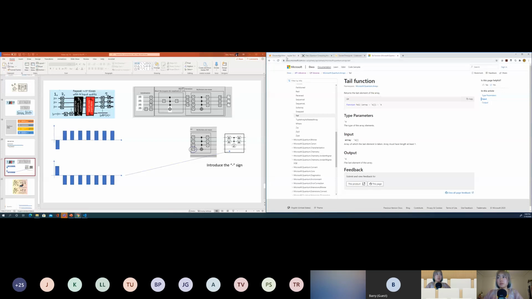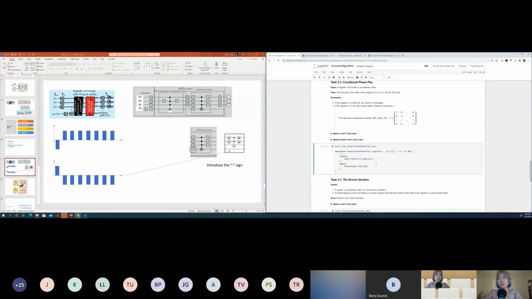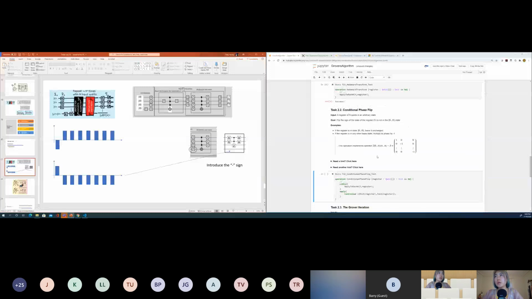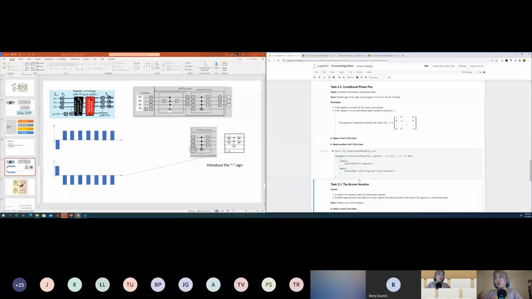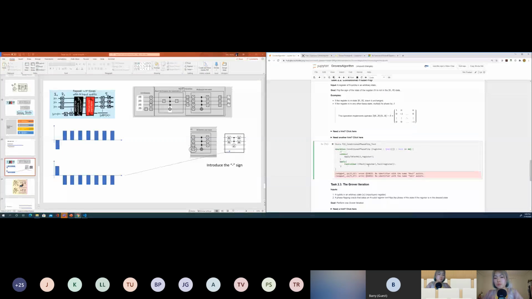And opposite to tail is most. So most is all the rest of the qubits, and tail. And I think I might have left out, I think we need to have the X for these ones too. So that's what this is helping us to set up. So that's how you can do a conditional flip. All this does is introducing to you, I might have left some brackets.